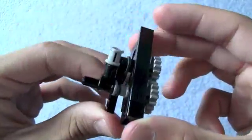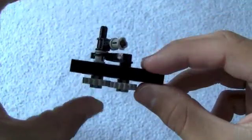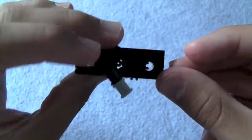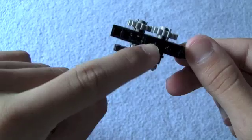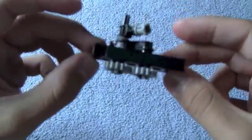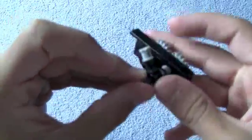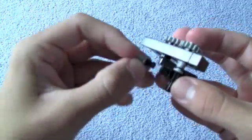So this is the trigger. These are these axles here. Well, this one is a 5 stud long axle. This one right here is a 3 stud long axle. Then you need 2 of these gears, 1x3 thin brick and a 1x2 thin brick. A 1x6 smooth brick on top and a 1x1 smooth brick, and a 2 stud long axle.